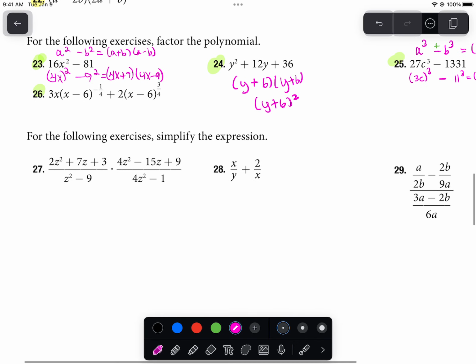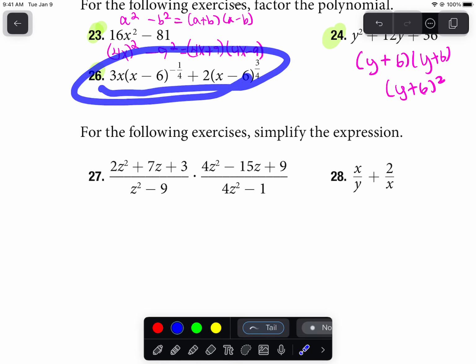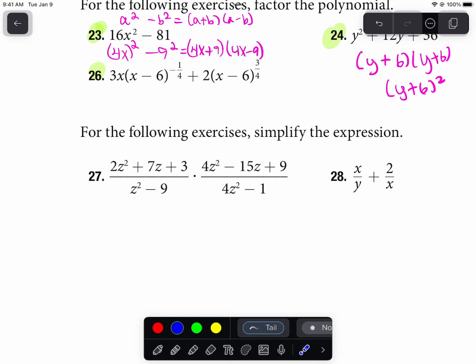The one I think that's really funky is 26, so let's talk about it. In calculus, there is a technique, a formula for taking something called a derivative of a fraction. It's called the quotient rule. And when you do the quotient rule in calculus, the numerator of your fraction can sometimes look like this. So they're just introducing you to some funky things that can happen in a calculus class.